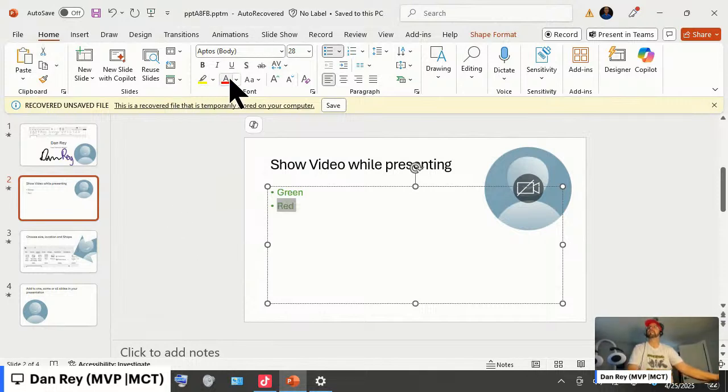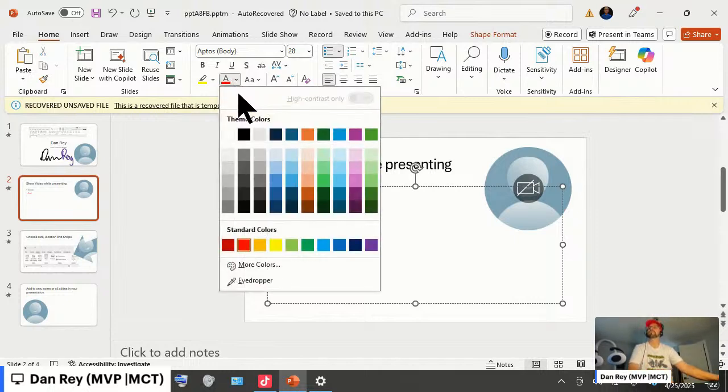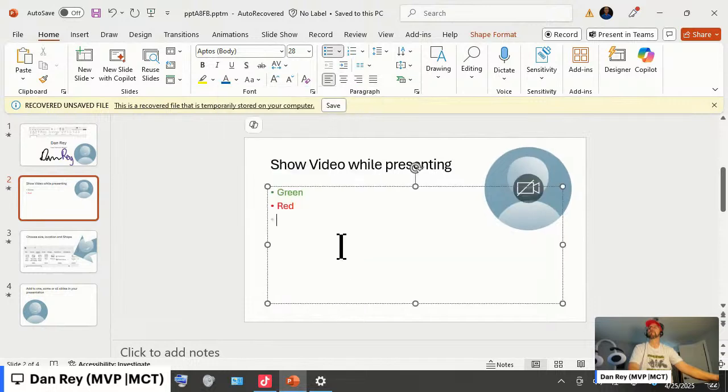Let's do that again to get it red. And then which one's, let's say blue. And which blue shade I'm using. I'm not sure why that's not picking up after I change it, but you get the idea.